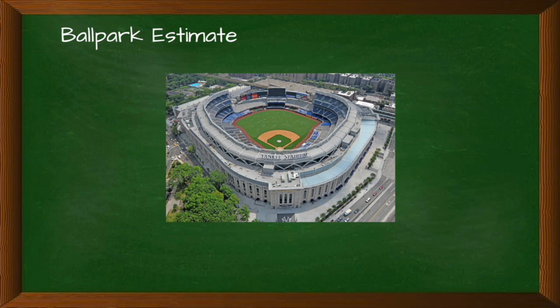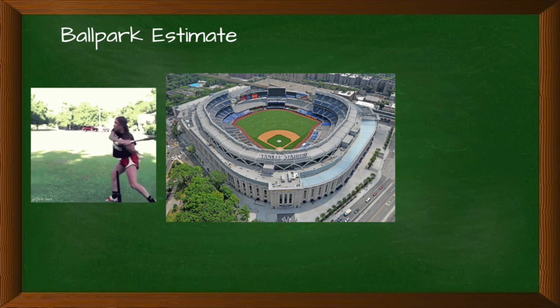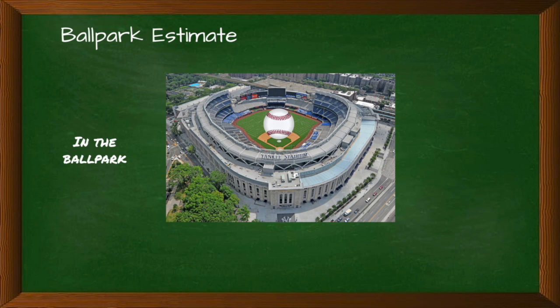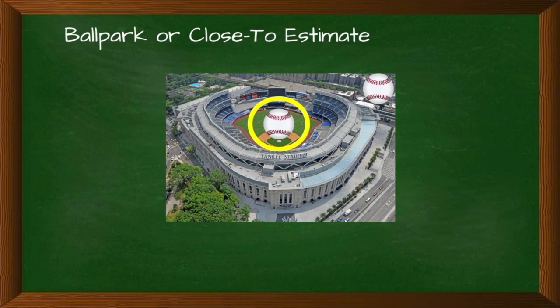The idea of a ballpark estimate comes from this place called a ballpark. This is where people play sports like baseball. In baseball, people try to hit the ball as hard as they can. Sometimes when they hit, the ball stays in the park. This is why we say it is in the ballpark. It stays pretty close. Sometimes when people hit, the ball goes out of the ballpark, which means it's pretty far away. When we make estimates, we are trying to find numbers that are in the ballpark, or pretty close to the original numbers we had. Let me show you what I mean.